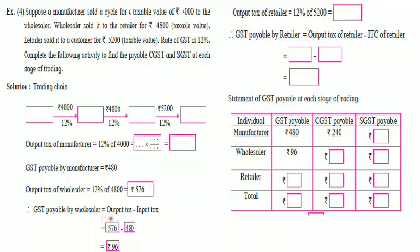GST payable by wholesaler is output tax minus input tax. It is rupees 96. Output tax of retailer, 12% of 5,200. So calculate 5,200 into 12 divided by 100. GST payable by retailer, that is output tax of retailer minus input tax credit of retailer. So it is 624 minus 576. So it is rupees 48.